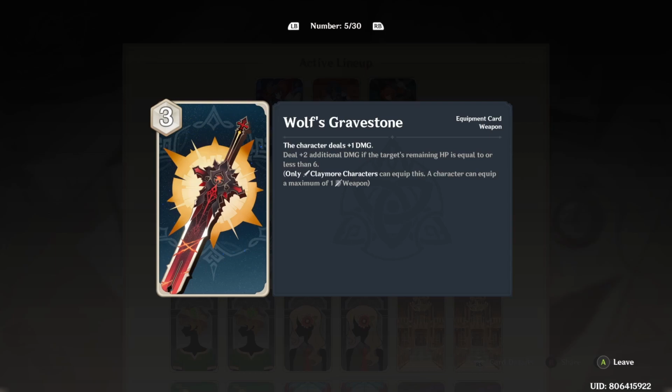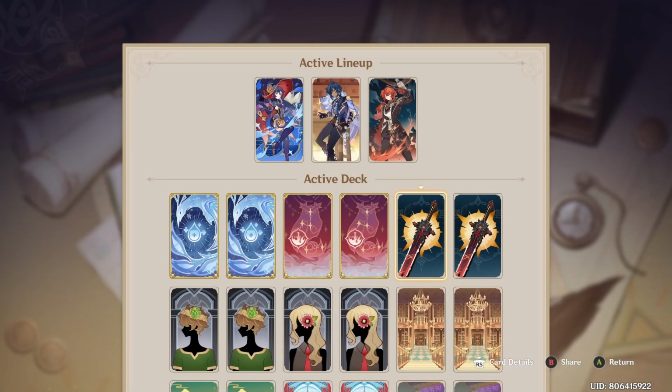So this is super powerful, especially for a Diluc late game play, because essentially what you can do is deal a total of 5 damage through the use of your normal attack, or you can even deal 6 damage through the use of your Searing Onslaught. So this is super powerful for Diluc.